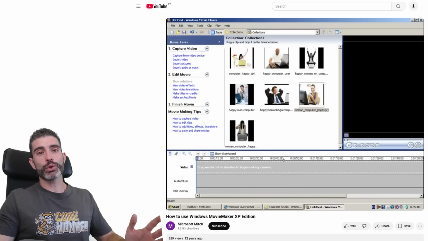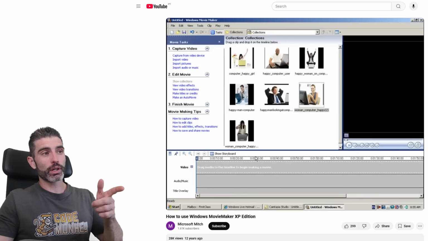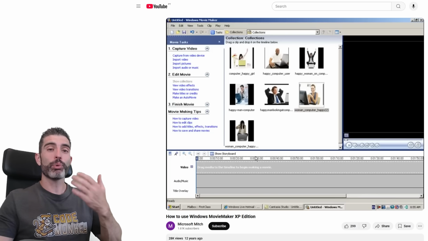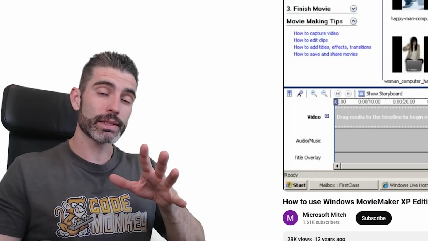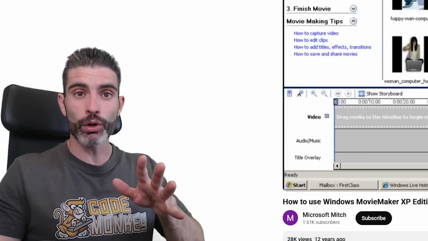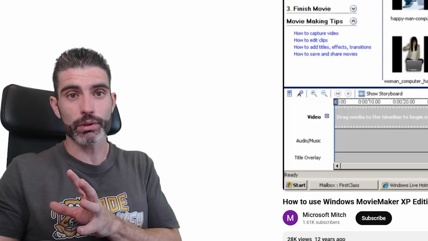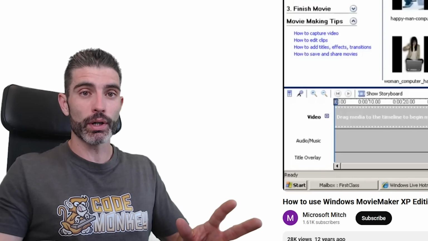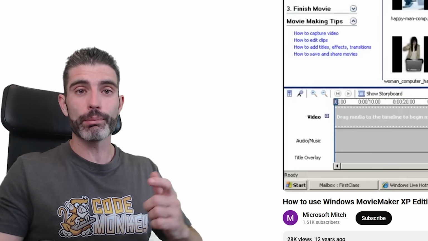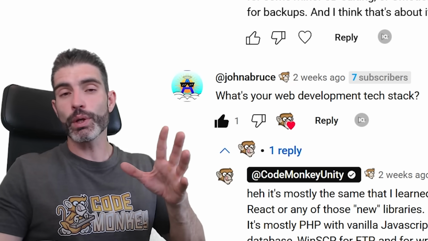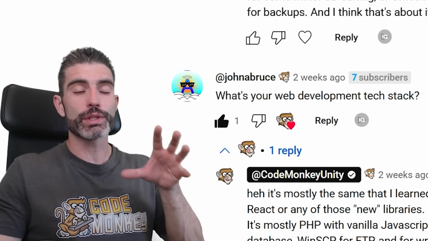And same thing for how you should use good tools. If you try editing a video on something like Windows Movie Maker, chances are it's going to be an insane amount of work and the output is not going to be very good. So it's also very important to use good tools. But at the same time, you don't need the best tool of all, you don't need the absolute perfect setup. Getting something done is much better than getting it done perfectly. Something that just works can be perfectly fine, as we will soon see when I talk about my web dev tech stack. Here I will tell you all the tools that I use for these three separate tasks, as well as talking about alternatives in case you don't want to use the exact tools that I use.